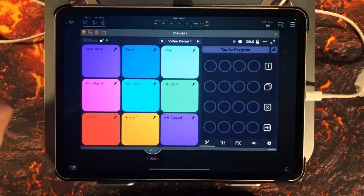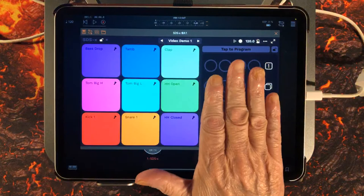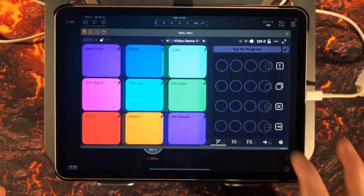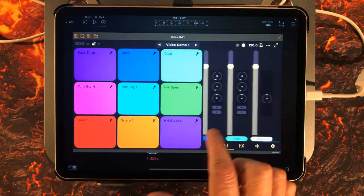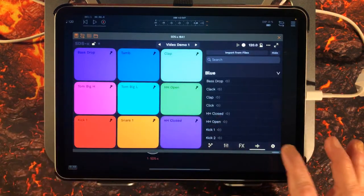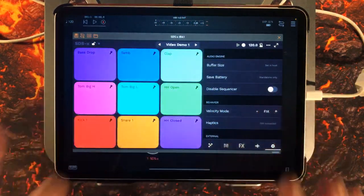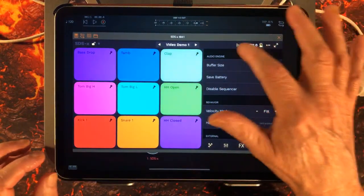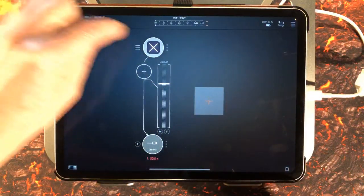You'll see that you only have the one screen here, okay? This is like the iPhone version view, which is fine. But if you want to see your mixer, you just tap on this and then you can scroll through the full thing. If you want to see your effects, you tap on that. If you want to drop your samples in, you tap on this. If you want to set up your buffer size, when it's AUv3 that is set by the host. The MIDI is all dealt with by the host. The play button won't do anything at all because it has to be played with this.